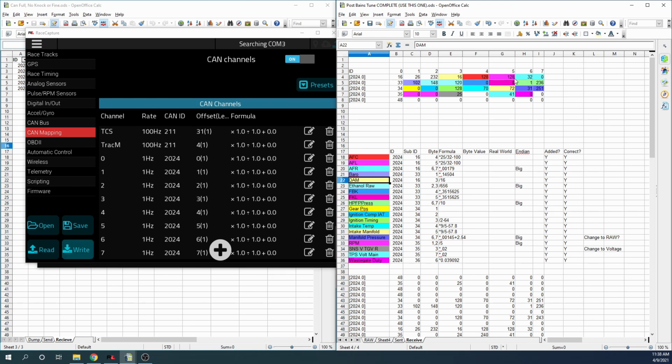So in some cases, like for example AF correction, I set that on my single gauge mode, looked at the bytes that were coming off the data logger, and I saw 128, and I knew, boom, 128, AF correction. Did that for AF learn. Oh, I saw 128 again. I know the next byte is AF learn.